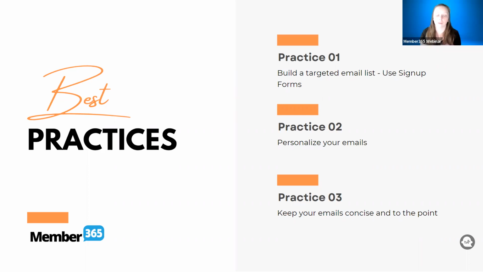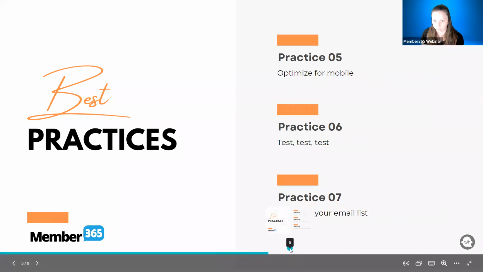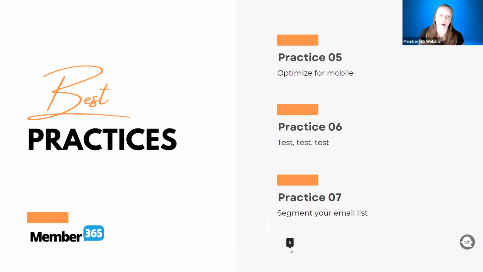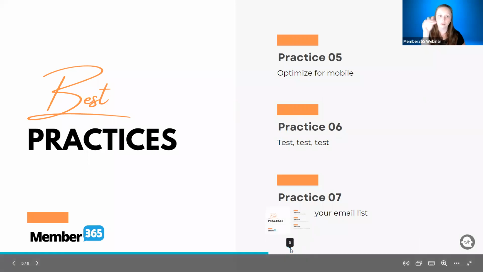One thing I will also mention for buttons is to write in the button what it is, because if some people have images disabled, they can't see the button, so they'll only see the word. So having what it is concisely is really important too. So something to keep in mind. Optimize for mobile, don't use columns. Make sure you're using rows.